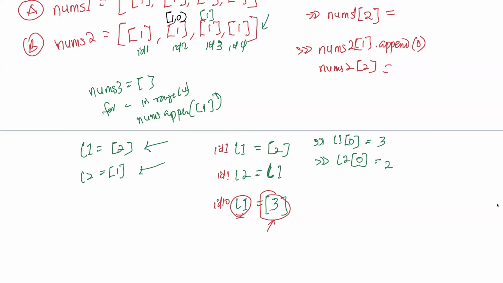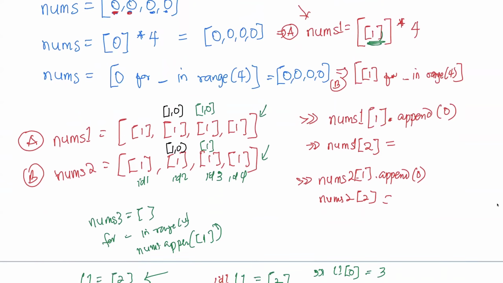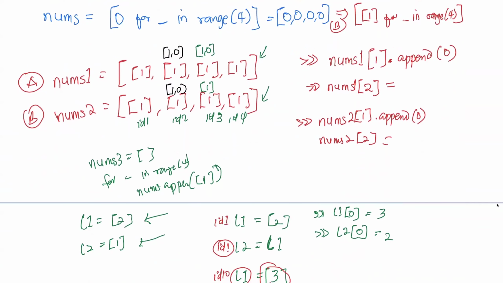But if I come down again, and I write L2 is equal to L1, then now I have changed this guy. Now L2 is going to contain ID 10. Does that make sense to everyone? Is that clear? Is that clear to everyone? Yeah. Please keep this in mind very carefully. Trust me, there's also bugs in a lot of code.